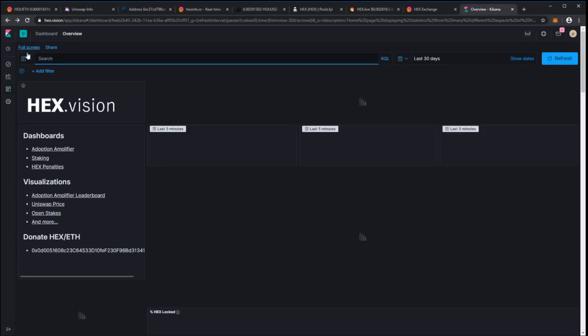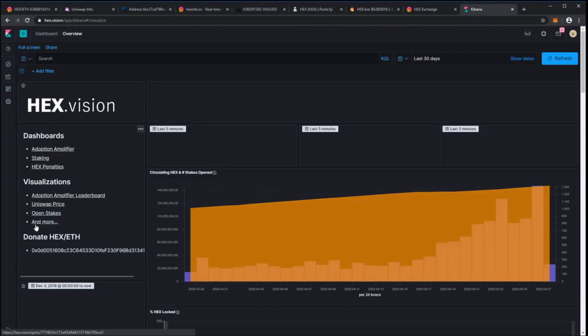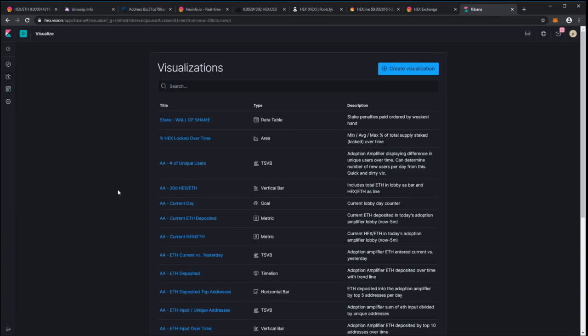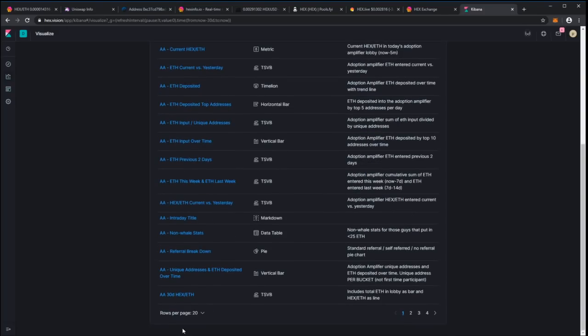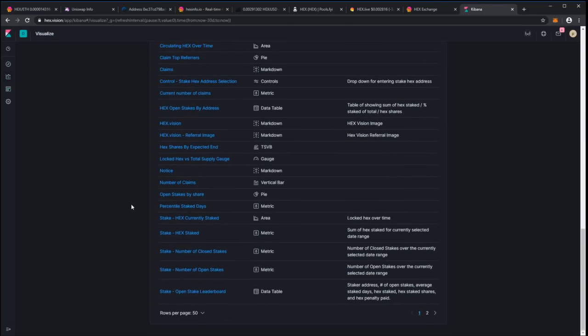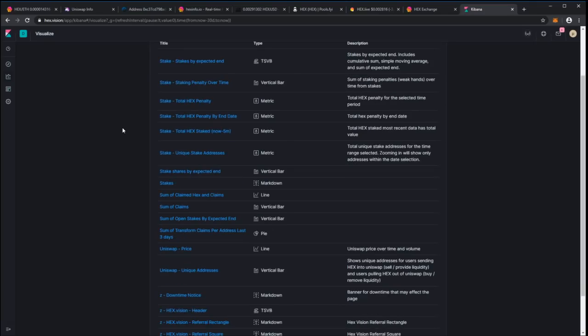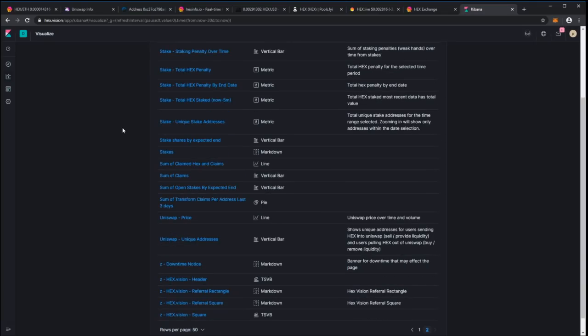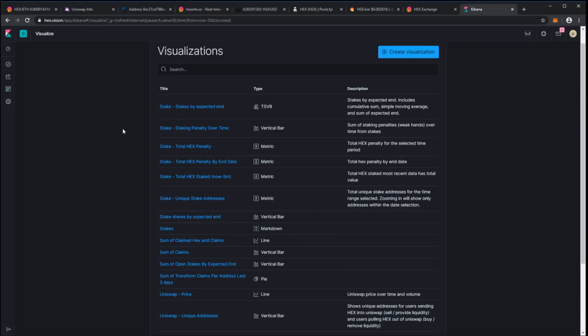There's some way to see all of the screens that he built. Oh, and more. There we go. I bet it's that. Okay, look at this. Each one of these is a different screen that you can use to analyze the hex system. Look at all these. 50 per page, 2 pages. Amazing. Totally amazing. All right.